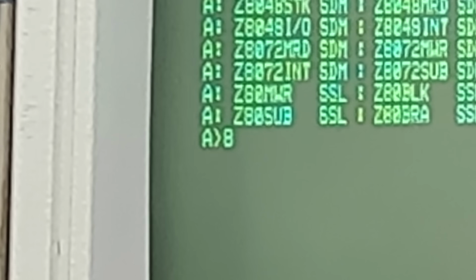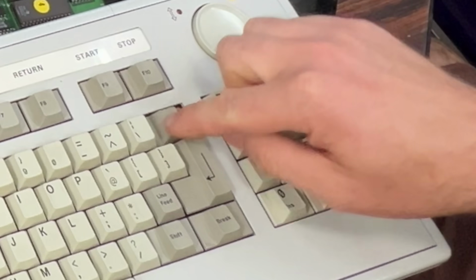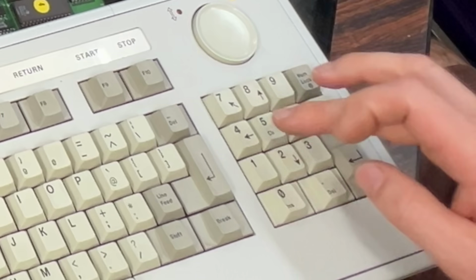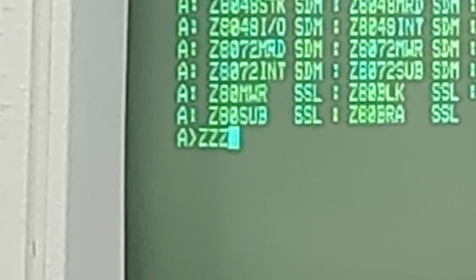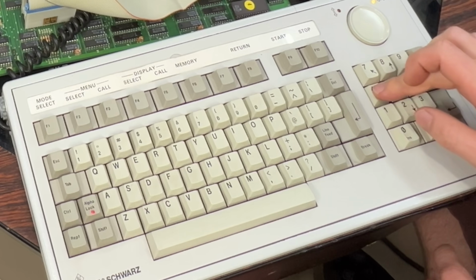Z8. For some reason, left is backspace, not delete. Delete is not anything. And this keyboard is a bit strange. Sometimes it doesn't work until you hold it down a little bit. It's like the repeat function works, but not just pressing it in the first place, except for sometimes. I don't know, something's up with the keyboard. I'm just gonna persist. Enter. Yeah, I don't know either. I wish they'd just put how to load in the manual for the add-on.